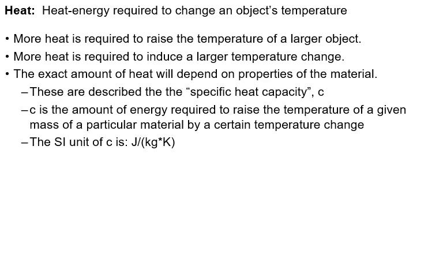So for instance, if c is 1 in SI units, then it takes 1 joule to raise 1 kilogram of that material 1 degree in Kelvin. The typical values for the specific heat capacity are 100 joules per kilogram per Kelvin. I don't know if most of you are going to deal with it, but there is a difference between heat capacity and specific heat capacity. Specific heat capacity means we're dividing by the mass, and that's why it's joules per kilogram per Kelvin. The heat capacity itself doesn't have the kilogram in the denominator, but we're going to work with specific heat capacity, in joules per kilogram per Kelvin, and 100 is a typical value for a lot of materials that we deal with.